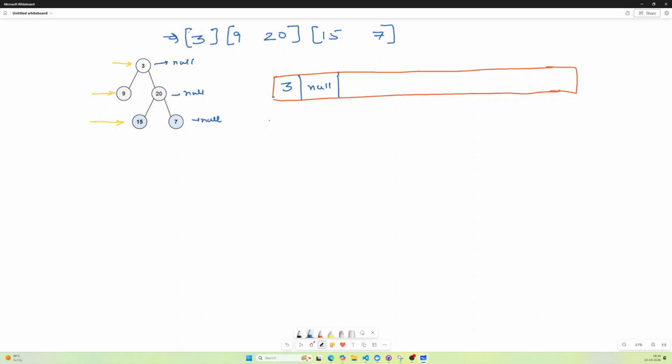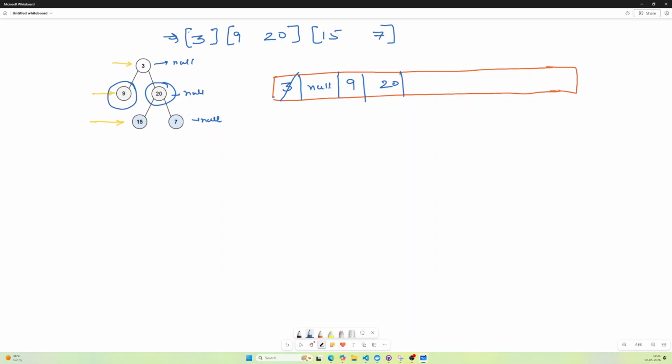Now, once I remove an element from this queue, for example I remove 3, what is the action? If it is a non-null element, in the case of 3, I will ask, does it have a left child? The answer is yes, so insert it here. Does it have a right child? Yes, so I will insert 20. Then I'm done with this element.